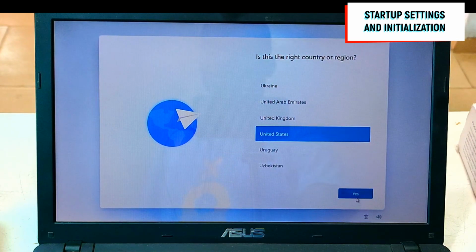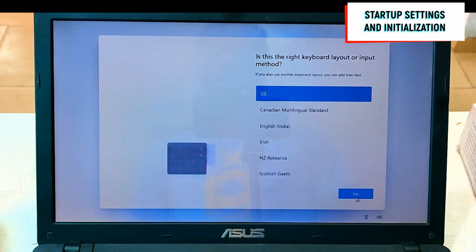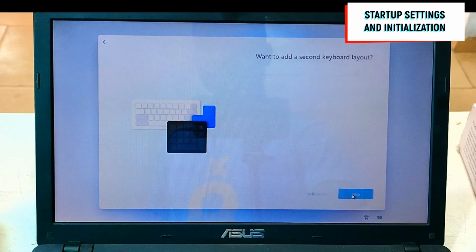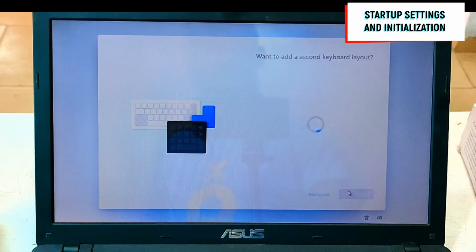You're asked to choose which country you are. I'll go United States. Allow it to load, and you select your keyboard layout. I'll stick with US. You want the second keyboard layout? No, I do not want the second keyboard layout. I'll skip that.